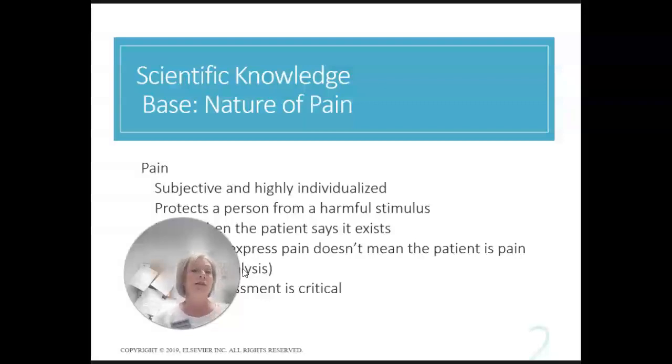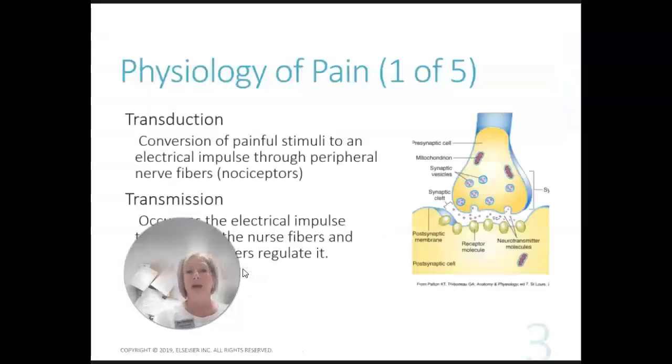There are a select few patients that aren't going to be able to express their pain. So think about your infants. Think about your elderly patients that have dementia. Think about your unconscious patients. Think about your patients that maybe have paralysis and can't really tell you where their pain is. If our patients are alert and oriented and can tell us about their pain, we can understand that pain. But for those patients that can't, it's very important that we do a very careful assessment and make sure that we're catching all of our pain responses and that we deal with their pain. So really, to know pain, we need to understand pain.